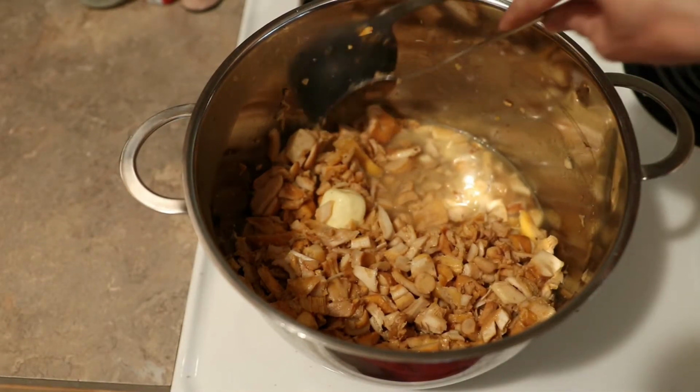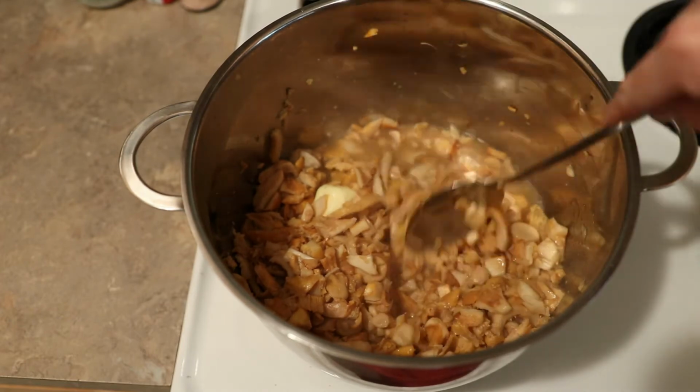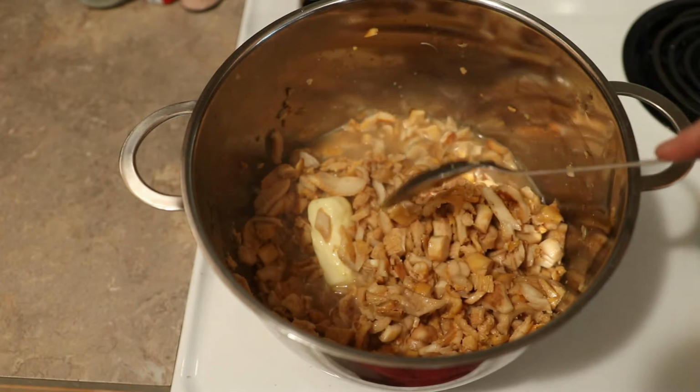Oh man, sorry about that color setting, guys. Somehow my white balance got turned on to the wrong setting. So I hope that looks a little bit better.